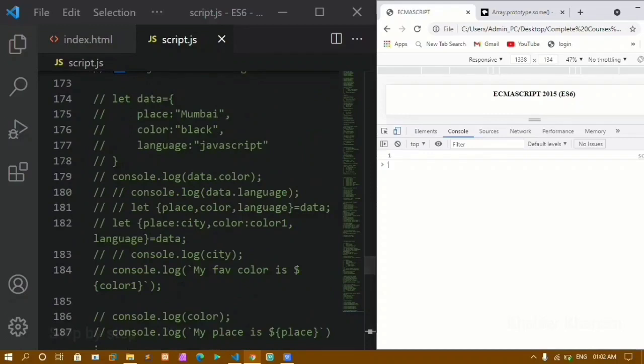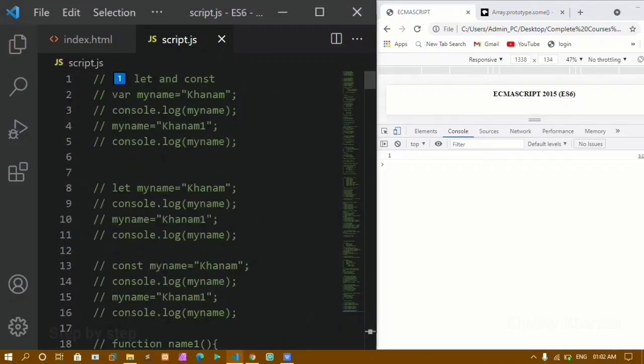Okay, we have seen all the features of ECMAScript, and these features are very important. You have to learn these features. Once you go into React, these features will be very useful, and also in JavaScript for advanced level projects, these are very, very important. So practice this, put these concepts in your projects, and make your projects more attractive and more readable.